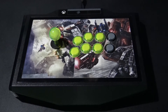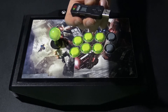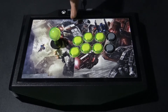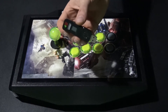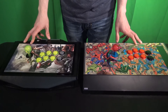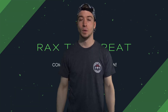Another really useful tool when using arcade sticks is the Cronus Max Plus. This USB receiver adapter will let you play any console controller on another console. So if I want to take this Xbox stick and play it on my PS3 or PS4, I can upload a program from my computer into the device and it will allow me to use any controller on any of my consoles. Even if you're not big into fighting games, it's great for retro-style downloadable games or compilation discs — my personal favorite is the Sega Genesis collection.